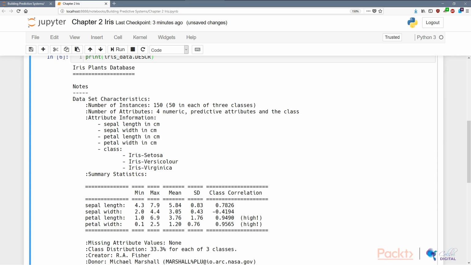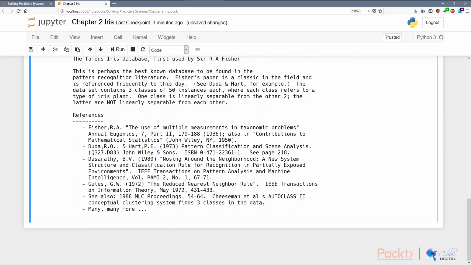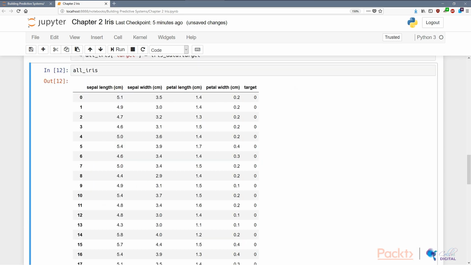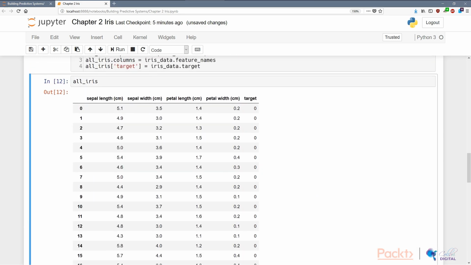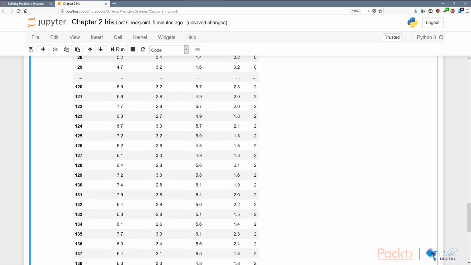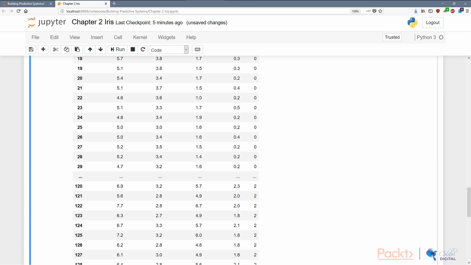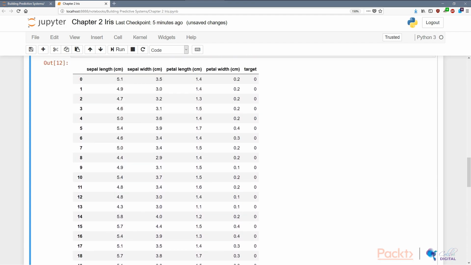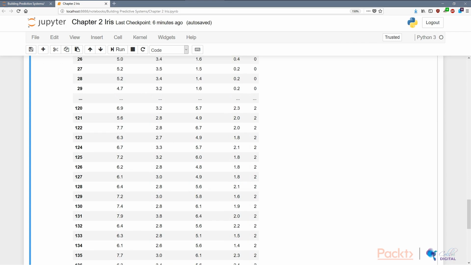So let's talk in depth about particular features of this dataset. To do this, let's first print out the data. I've printed this out actually with the pandas data frame so that we can discuss this in a more visual sense. And again, we can see all 150 data points in this table. So a data point is very simple. A data point is a collection of all the values of all the features in your datasets and the correct answer, right? So in the iris datasets, we have three different types of flowers we want to classify, and each type is denoted by a number. So type 1 is 0, type 2 is 1, and type 3 is 2.